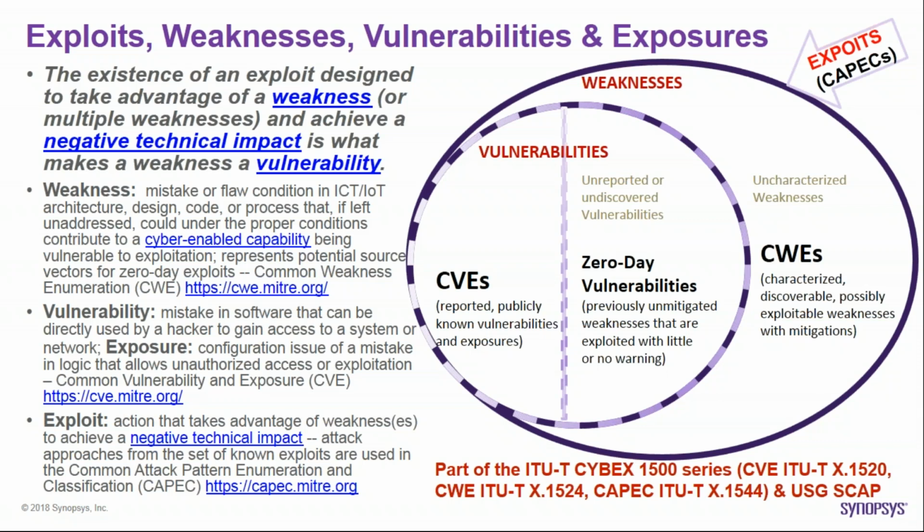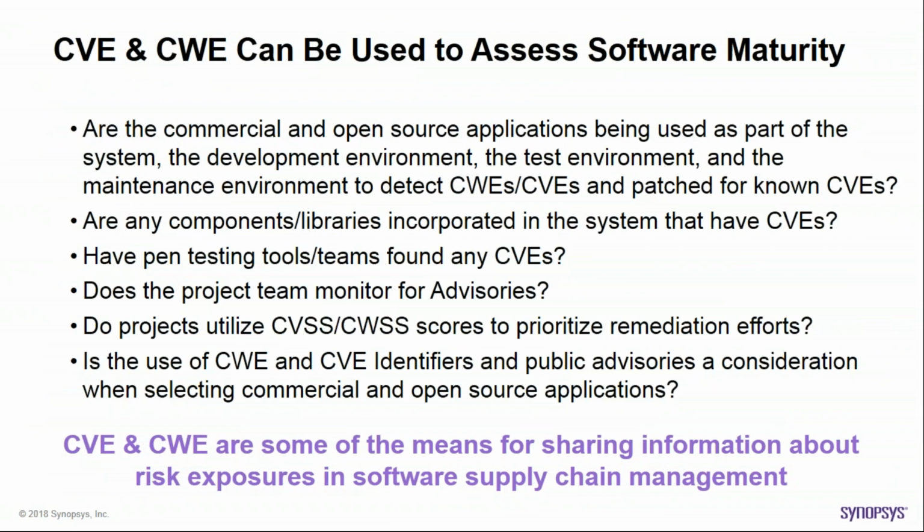And the key to understanding these and why it's important: with all the CVEs, I'd say over 99% of them, when you post a publicly known vulnerability, the patch that you can install is also posted with it. With CWEs, it identifies the exploitable weakness, and different tools will define the recommended mitigation to address that weakness in that software. And again, the zero-day vulnerabilities really come from exploitable weaknesses that somebody else has found because it wasn't previously reported as a known vulnerability. They exploit it, and then it becomes a CVE.